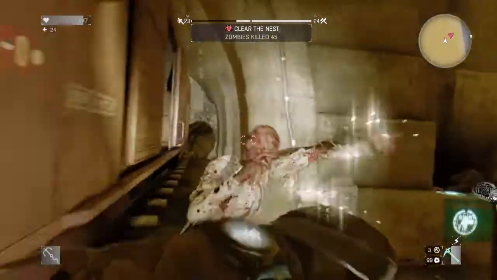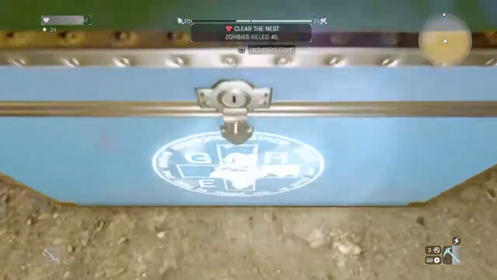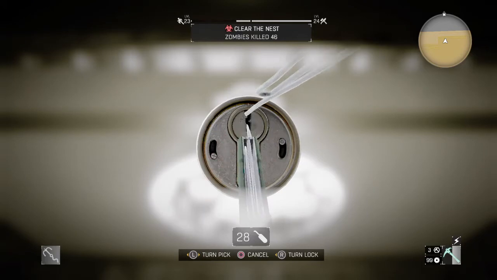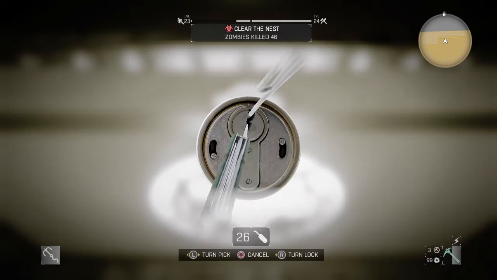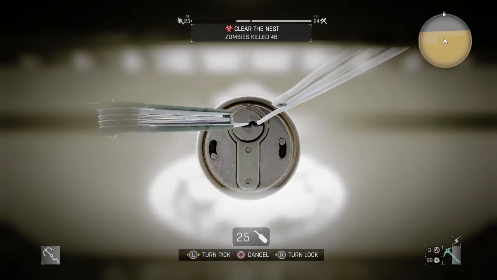Oh, those look good. Those blue boxes, those always have something good in it. Oh, lockpicking, hard. Dang it. Go slow. Broke it. These always have good stuff. Oh, slow. Dang it, it broke. Come on, work. Dang it. Oh my God, that was close.